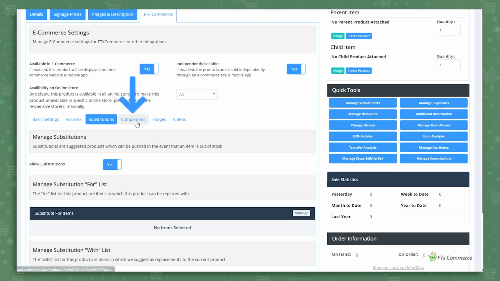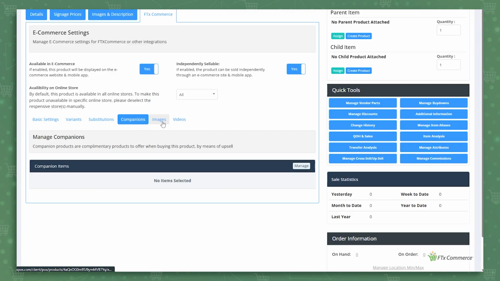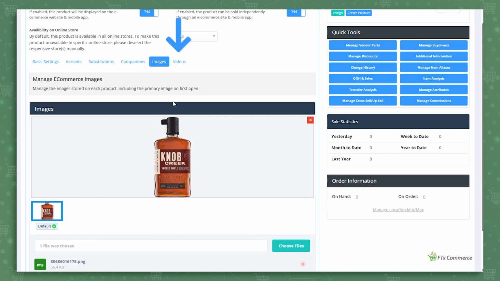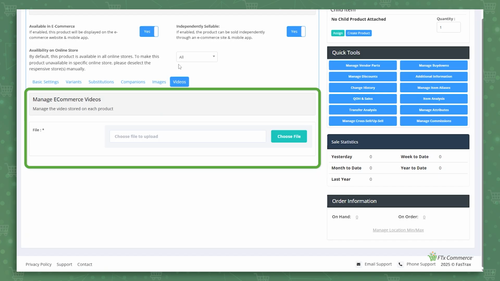Next, we have the companion items. These are the frequently bought together items, such as pots and pans, where you may also get an oven mitt as a companion item. Next would be images. This would be any number of photos of the product. Could be front, back, side, top, and bottom, any way you want to display the product. And lastly is videos. Videos are very similar to images. They'll show up in the same list, but it'll be a small video clip of your product.